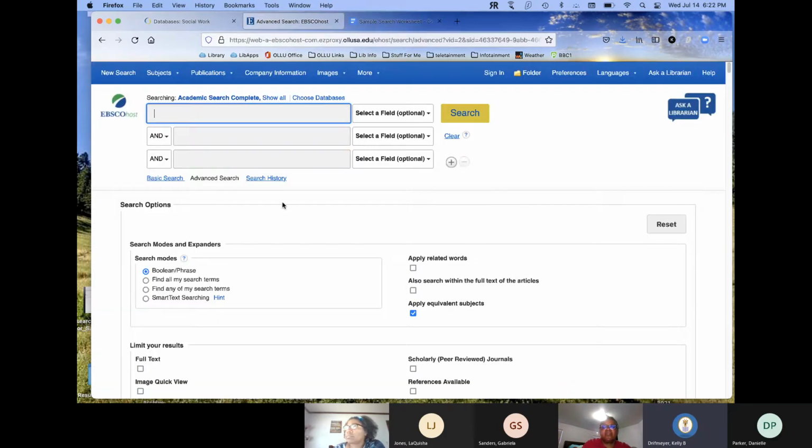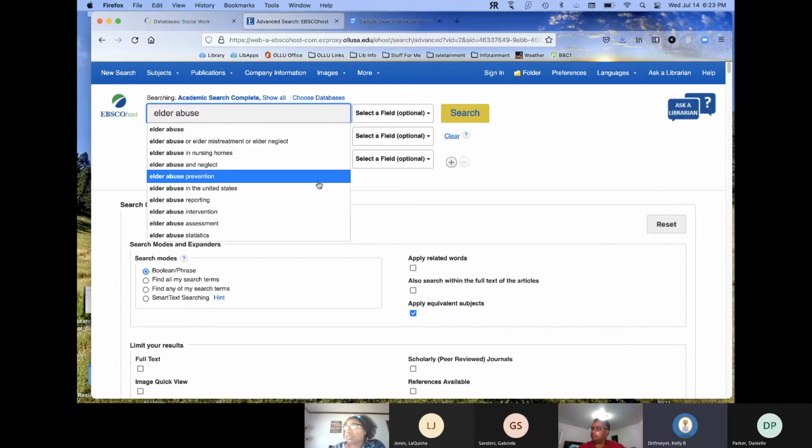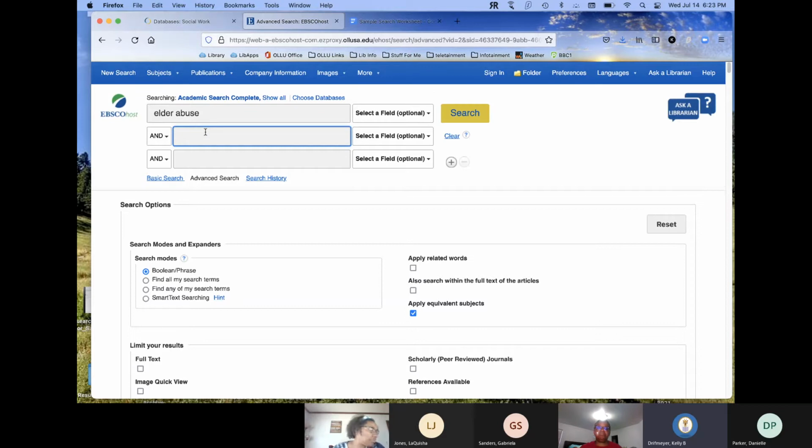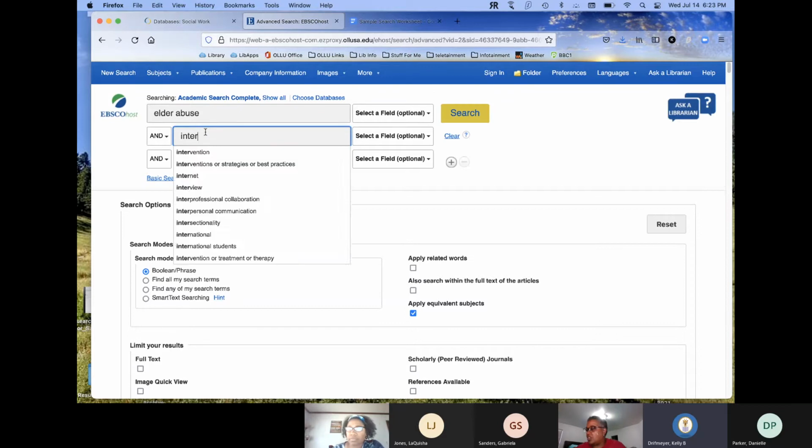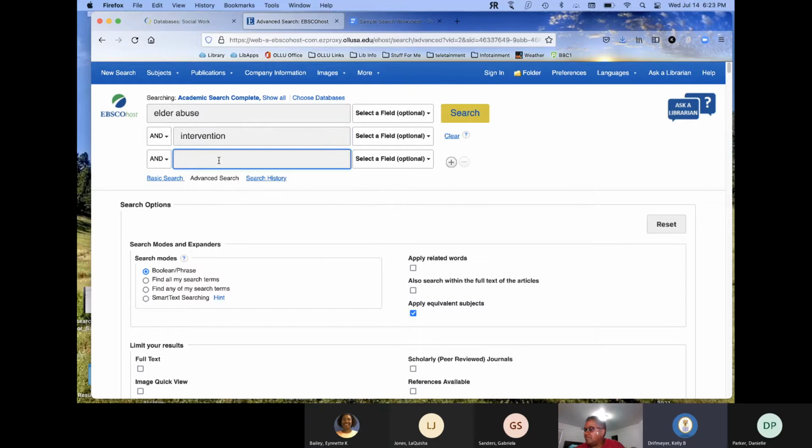So now we'll go back into the databases. I think one of the things that happens when you go into search is you ask it the very specific question that you are searching for, and so we'll put in every single variable that we're looking for all at once. And what we often end up with when we do that is a very small set of results, or maybe no results. I'm sure you've seen the dreaded no results button. So I want to show you an example of that.